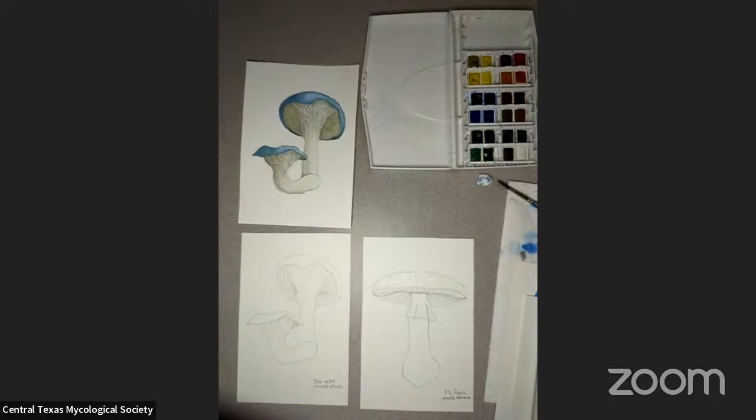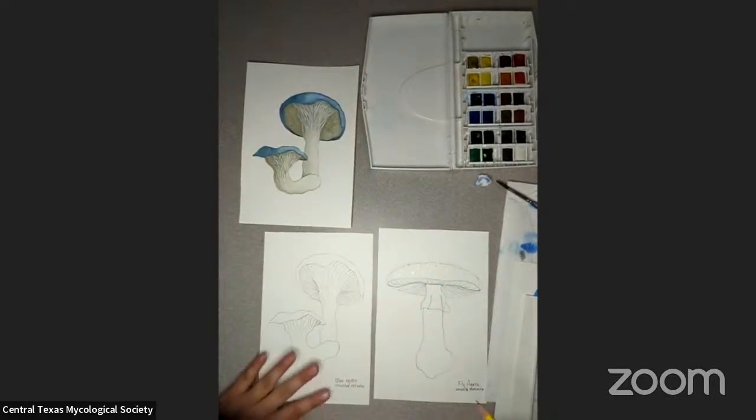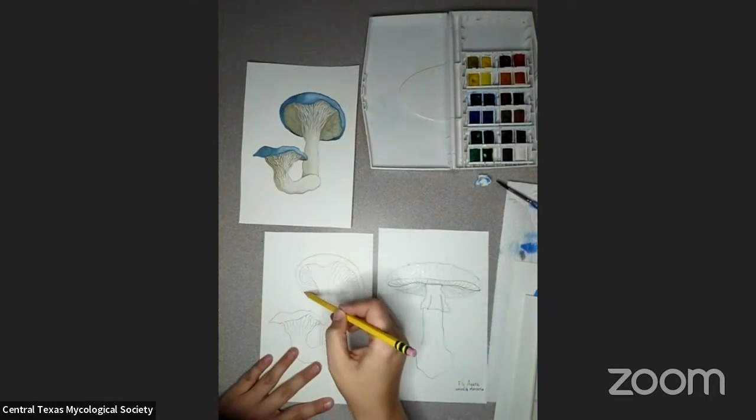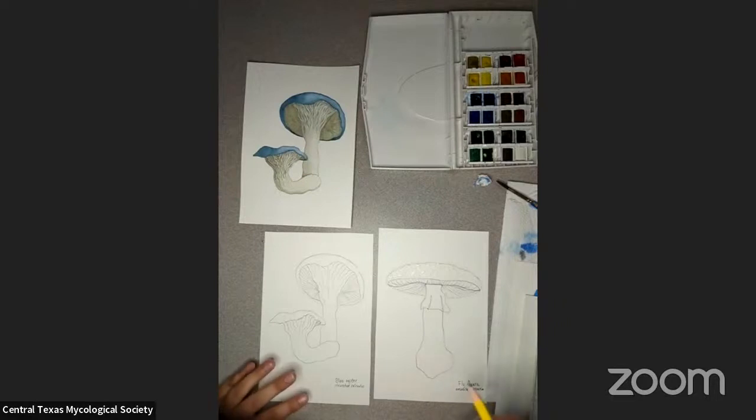So I'm going to talk through the sketching out for the oyster. I would start with this shape here, the outside. Also, if you choose to just do one of these, or if you're going to use the live specimens in front of you, feel free to just do one, or choose a different one. There's somebody over here who's painting a beautiful collection of like 20 of them. Excited to see that.